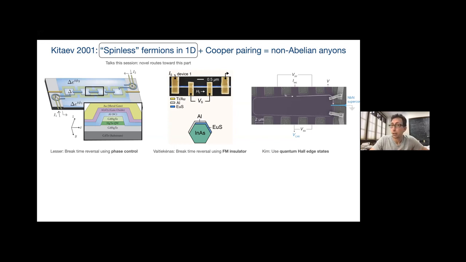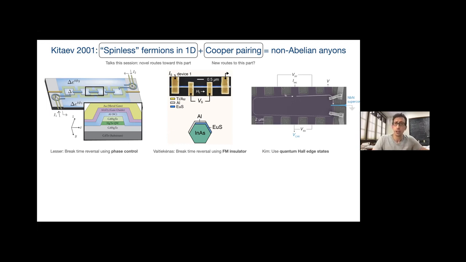The interface quality can be a source of disorder. You can have significant charge transfer from the superconductor to whatever parasitic material you're trying to soak a pairing into. Screening can hamper your ability to tune that system, and so on. So I think it's interesting to ask, and I propose this as a discussion topic: can we also envision new routes to getting the second part of this equation, namely Cooper pairing?